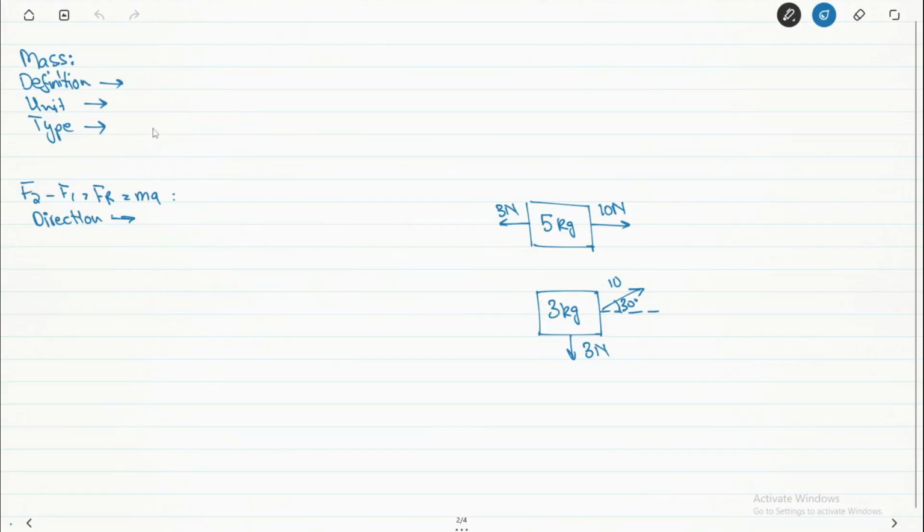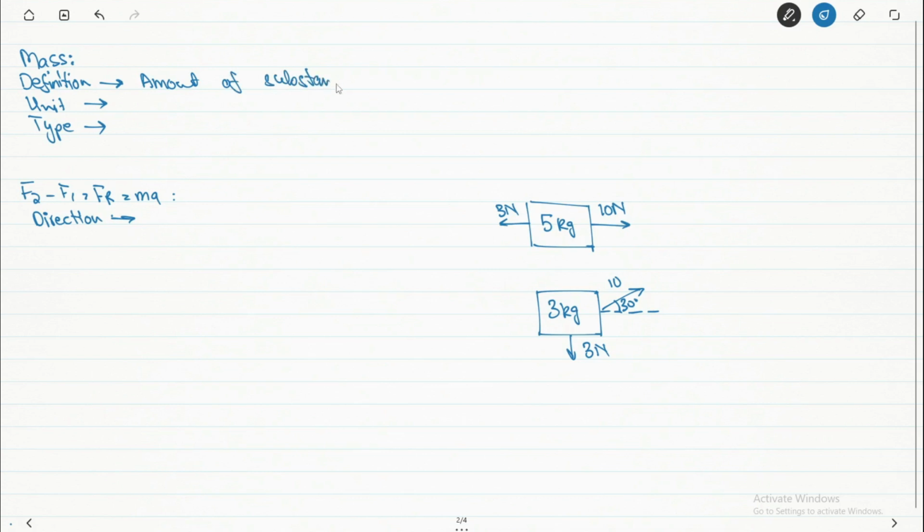So let's begin. The first thing you're going to need to know is what mass is. Mass is basically the amount of substance in a body, right? That's the most common definition that we know of, and that definition is fine as well. But in A levels, a more advanced definition is required of you. I mean, not required. You can write the other definition as well, that mass is the amount of substance in a body.